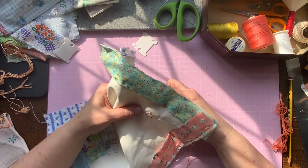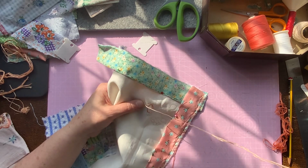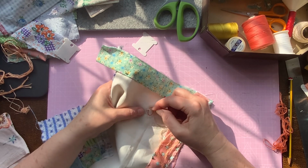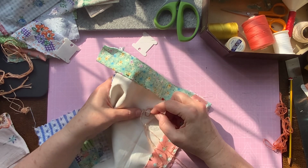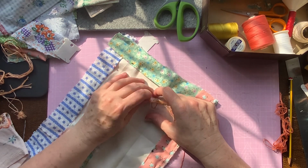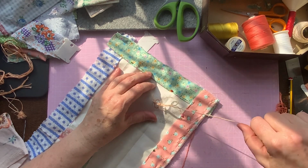So what I'm going to do is I will go around all of the petals as well in that dark peach. Then I'm just going to go round again, and just a straight stitch. What happens when it's mega long?